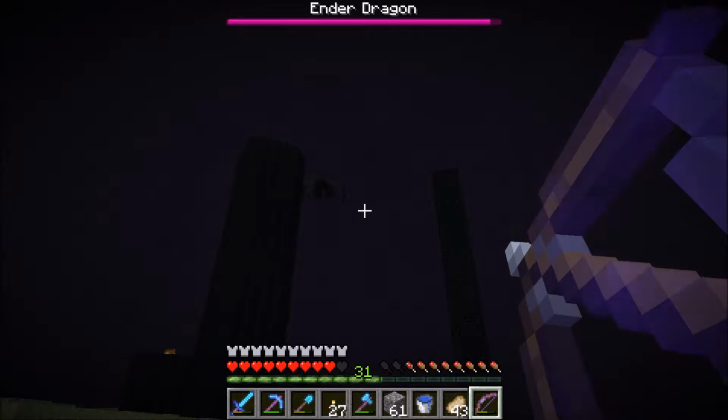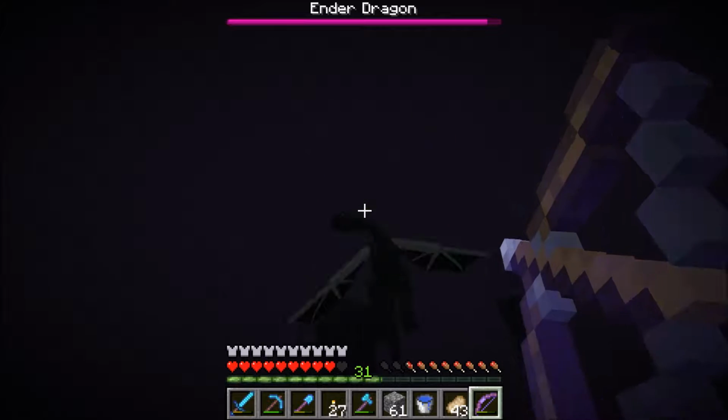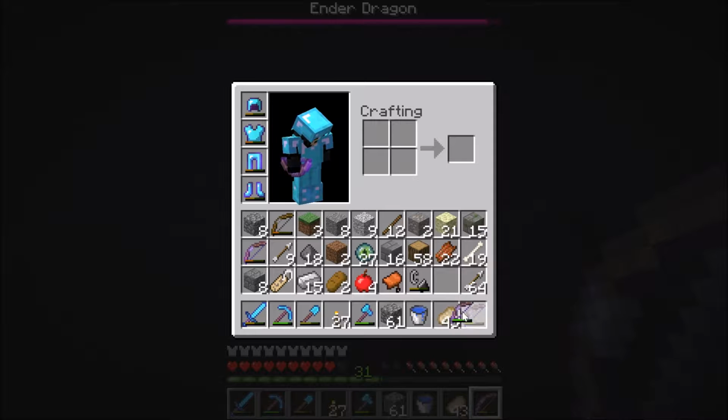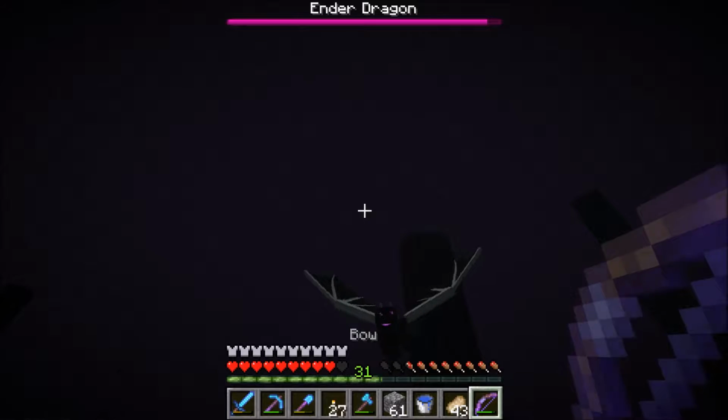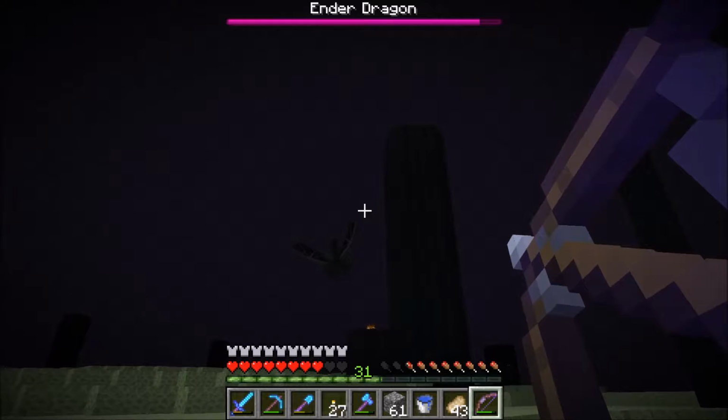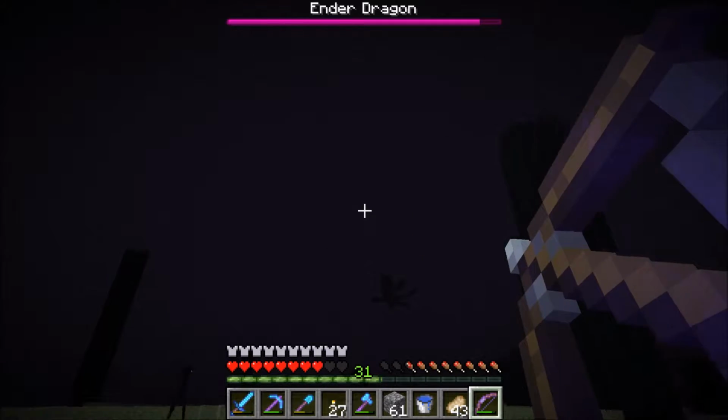So we'll see if she will... Yeah, she's diving back down, which is great. Get another shot in. Nope. You missed. Oh, what am I doing? Yes, the infinite bow is not as effective as the power 3 bow. Well, as long as you hit her.